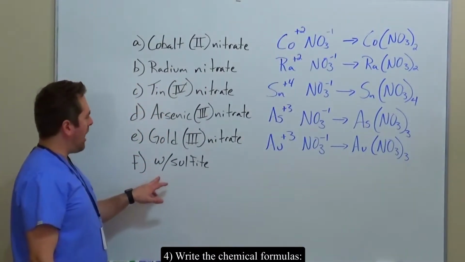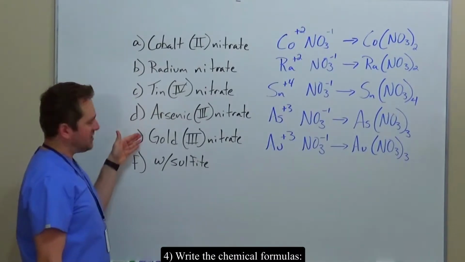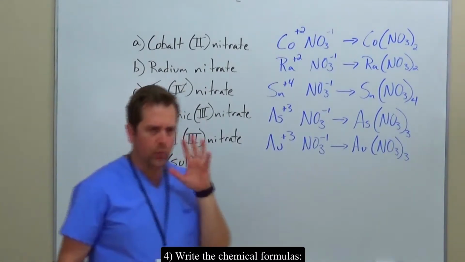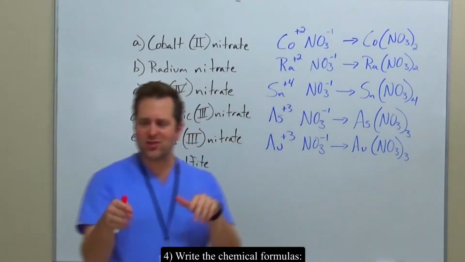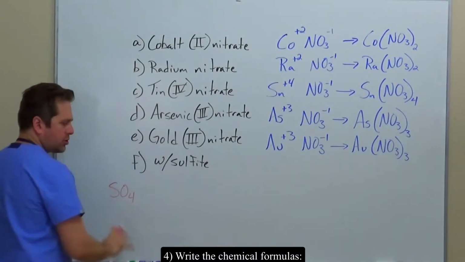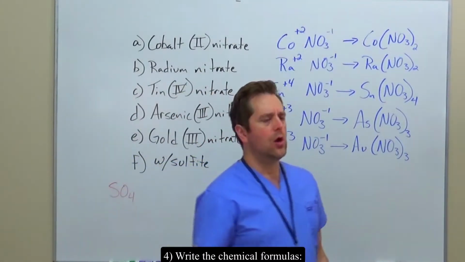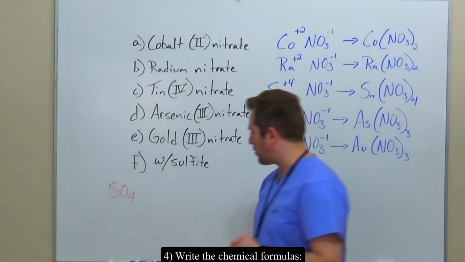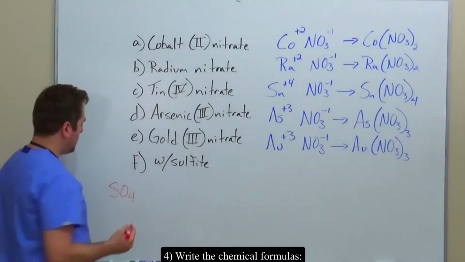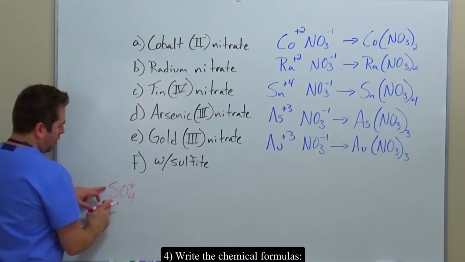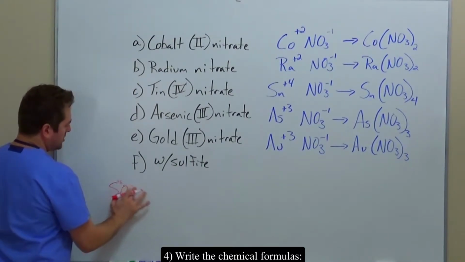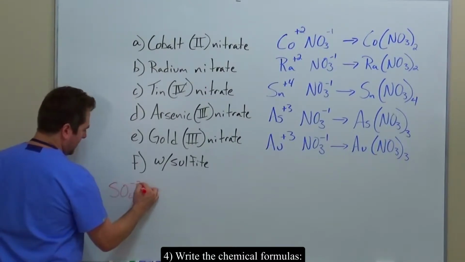All right, now letter F. It wants us to go back and look at all of these cations as if they were bonded to sulfite. Now let's think for a second. What is sulfite? Well, it's kind of like sulfate. Remember what sulfate is? It's SO4. What is the charge on sulfate? Again, you can memorize it, or you can use my method in order to calculate it real quick. Each oxygen has an overall oxidation number of -2. There are 4 of them, so overall it's -8. Sulfur's in group 6, so we're going to count that as +6. Just sum the 2 values. So the overall oxidation number of sulfate is -2.